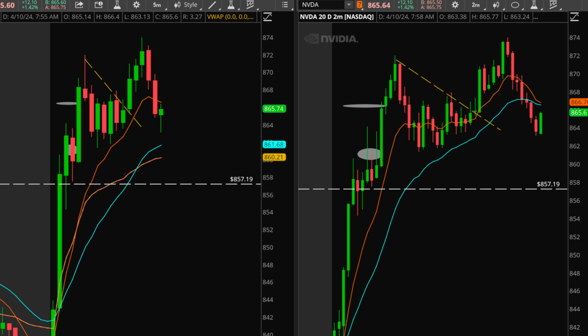You have to be a sniper and with no hesitation, go for the kill. This is your food that you have to eat, right? This is money you're leaving on the table if you miss it at the wrong time. So on the 2-minute, you see those bullish wicks. On the 5-minute, you see that it holds pretty well with these bullish wicks as well.